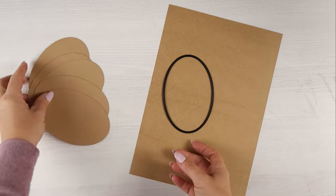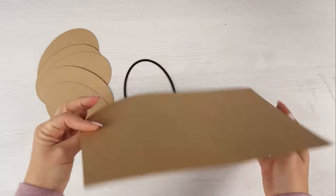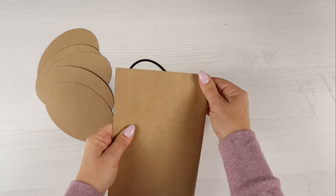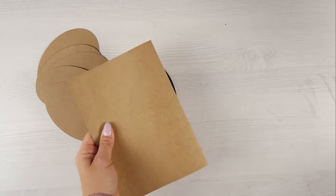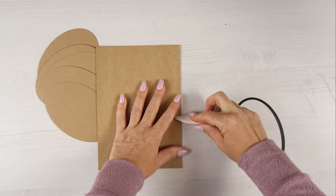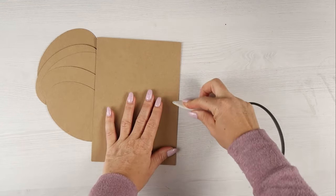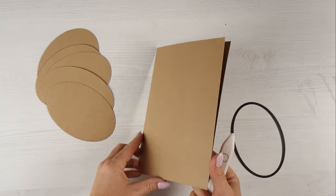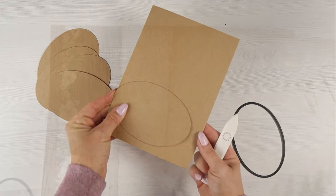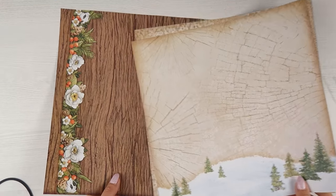My die is about 13 by 9 centimeters, but you may have a taller or wider die, it still will be okay. Just your card base will be a slightly different shape than mine. I have A4 card of craft paper, and I also die cut already 5 ovals, which will be used later with the pattern paper.